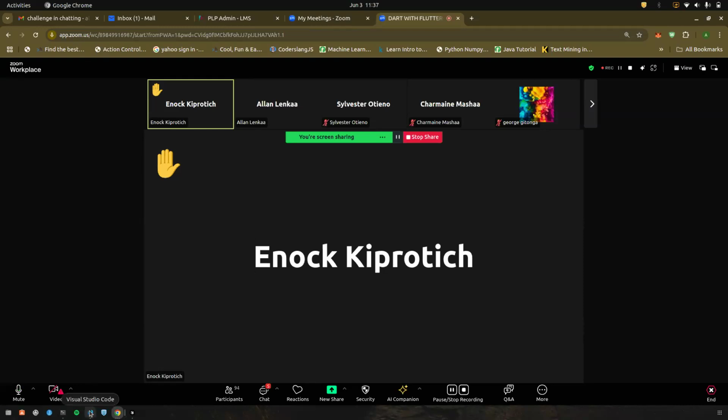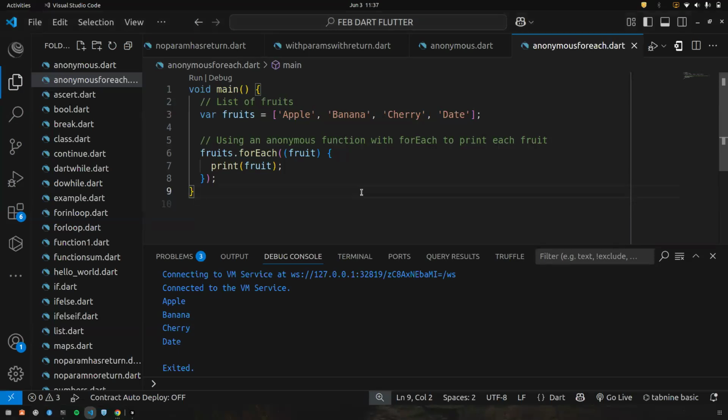Yes. So here we have a list. We have a function, our normal void main, and inside it we have a list of words. Do you know how we usually write a list? Yeah, we enclose it in square brackets. Then we are going to use an anonymous function with forEach to print each item.